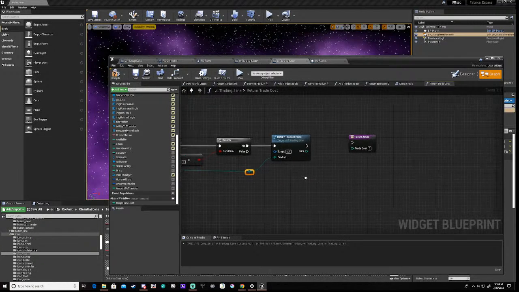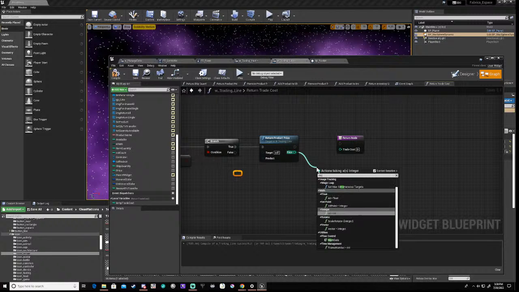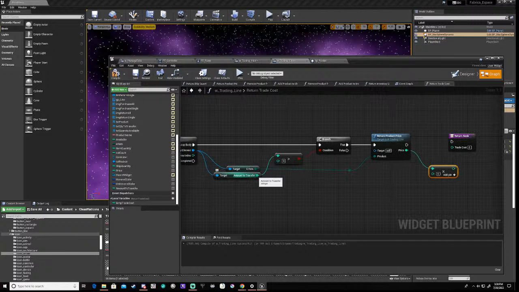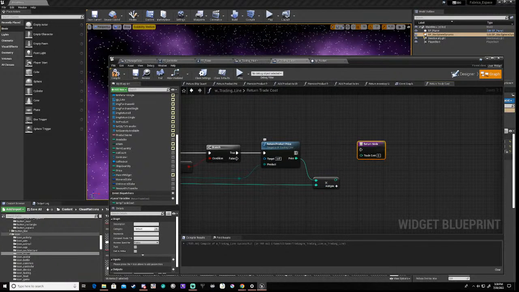And then we're going to multiply this. So it's int times int, and we're going to multiply it by the amount to transfer. Okay, now yeah, that should work.